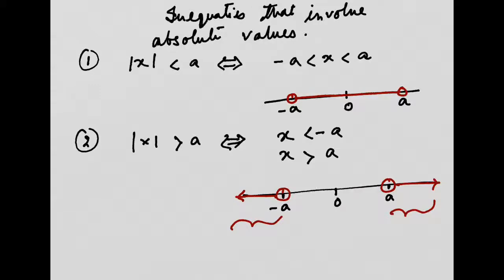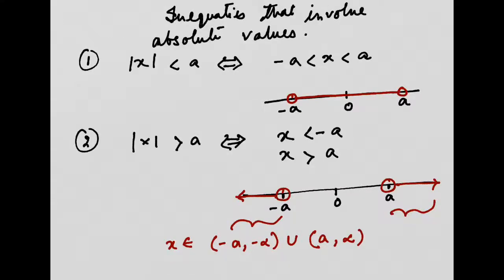Well, if I write that in set notation or interval notation, it is not touching, so hollow. So I can use a third bracket. So x belongs to minus infinity to minus a, union, this interval sign I am giving, a to positive infinity, the union of these two sets. I am writing in interval notation.